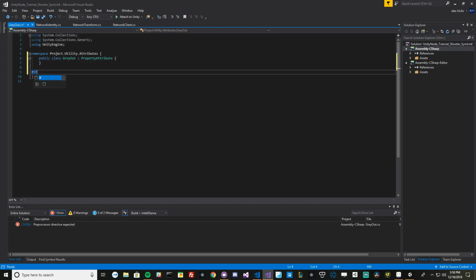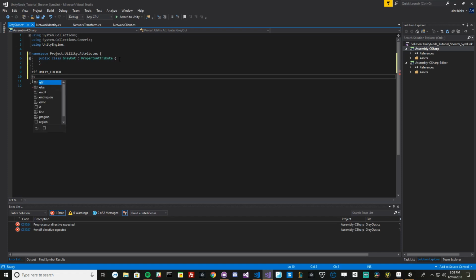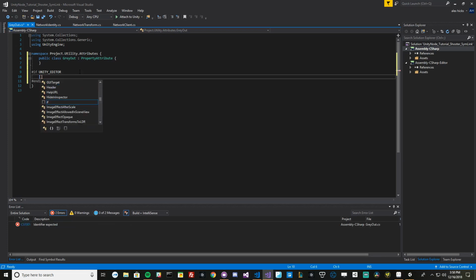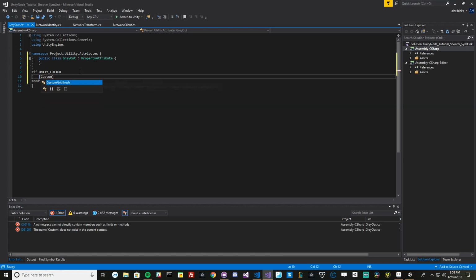This if statement tells the compiler if we're in the Unity editor. If we're not in the Unity editor, so if we're making a build, for example, the code inside this bracket doesn't get executed. It won't get compiled. So if you've ever run into errors when compiling, or you're not able to access things like gizmos and handles and all that jazz, it's because you don't have it surrounded in the proper tags.